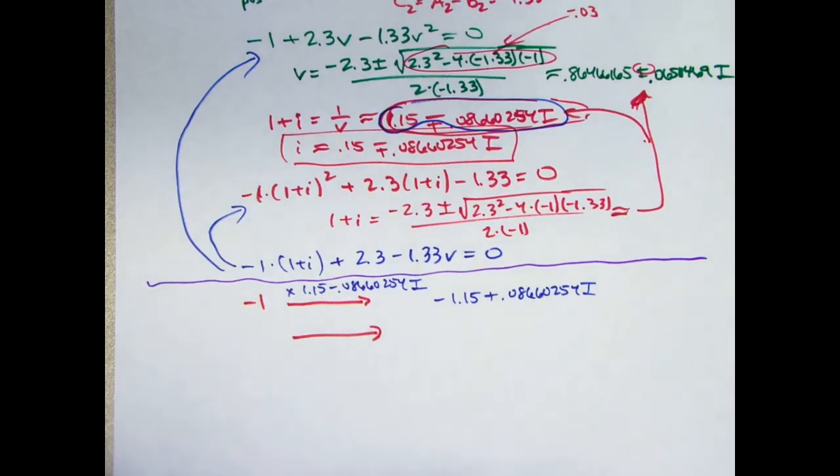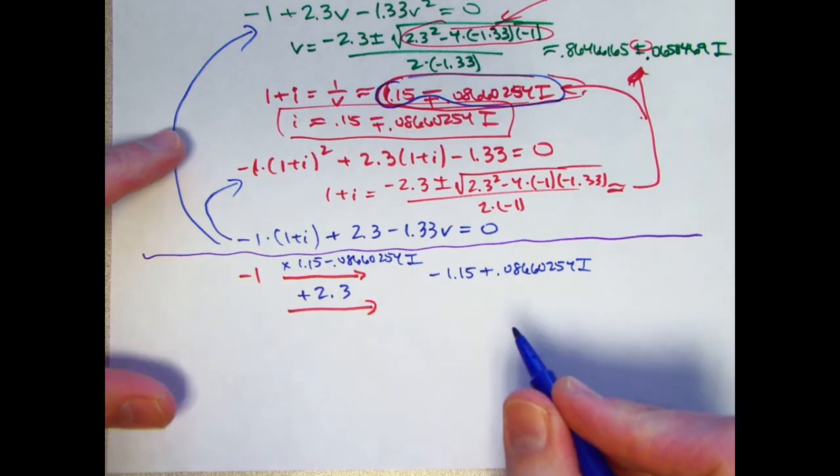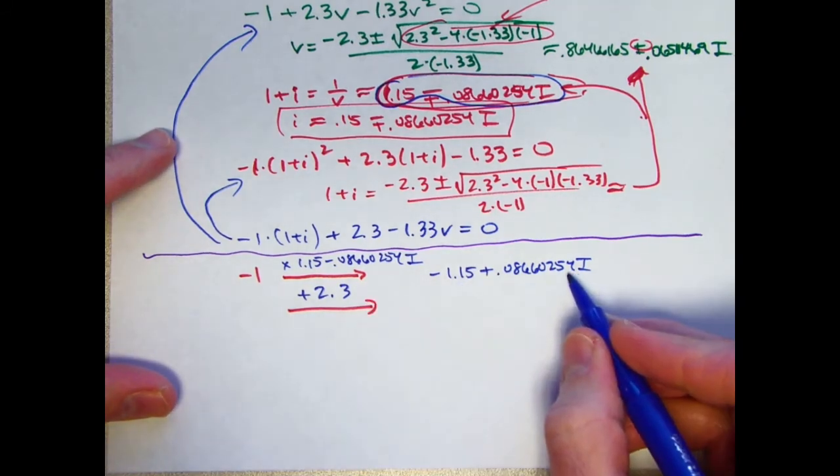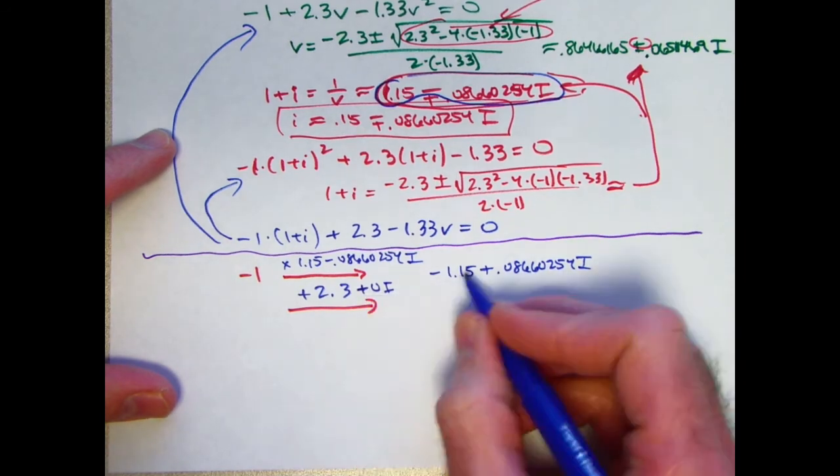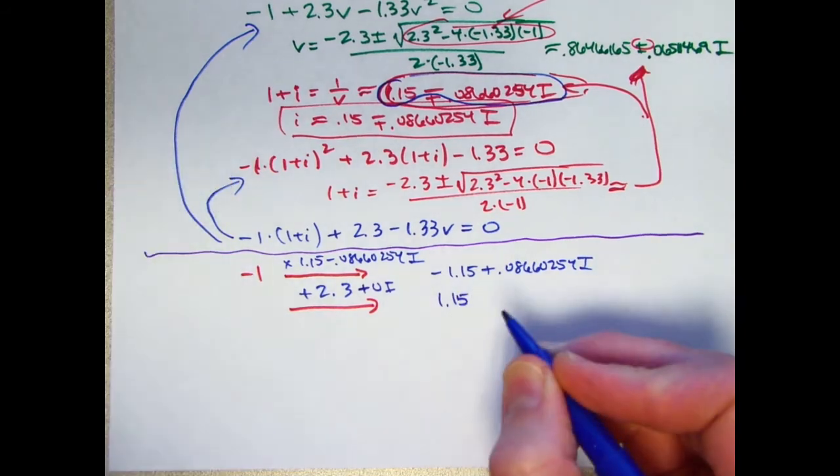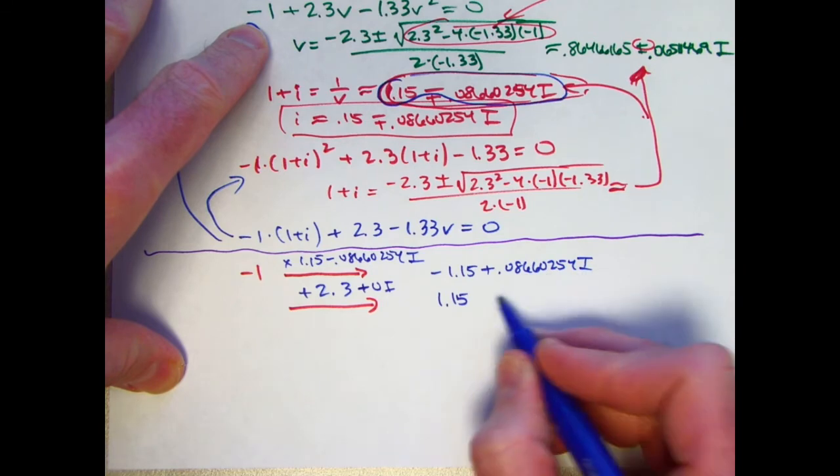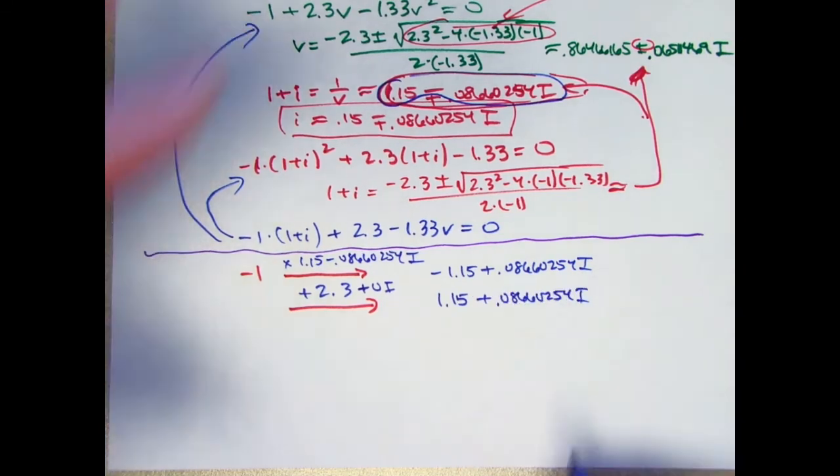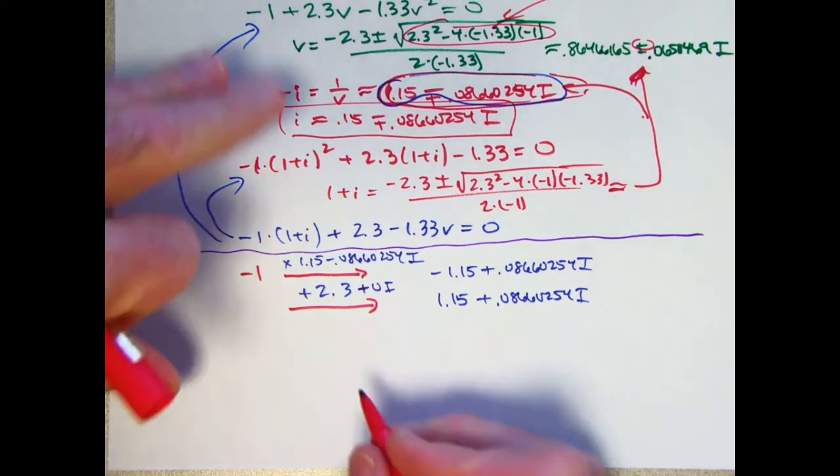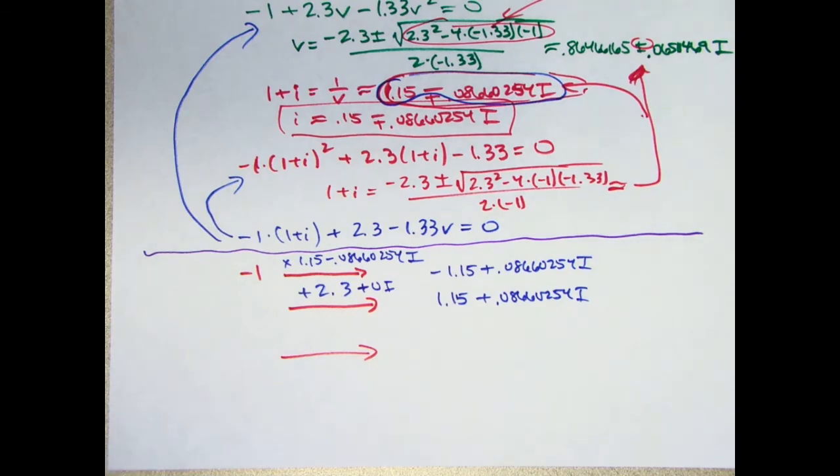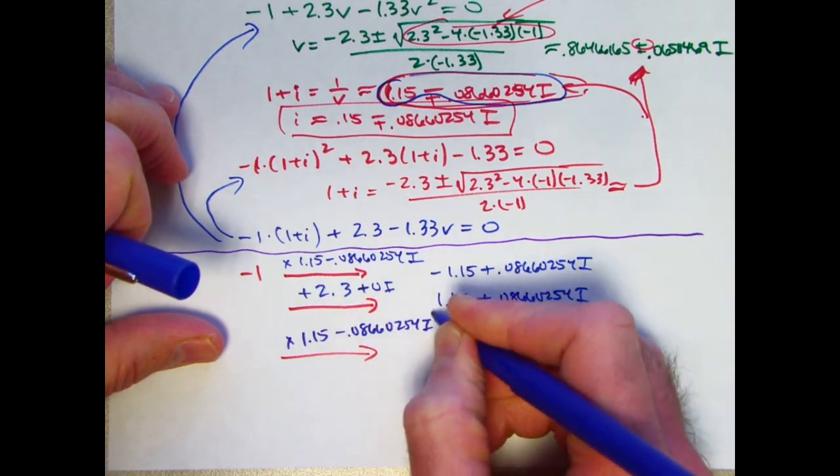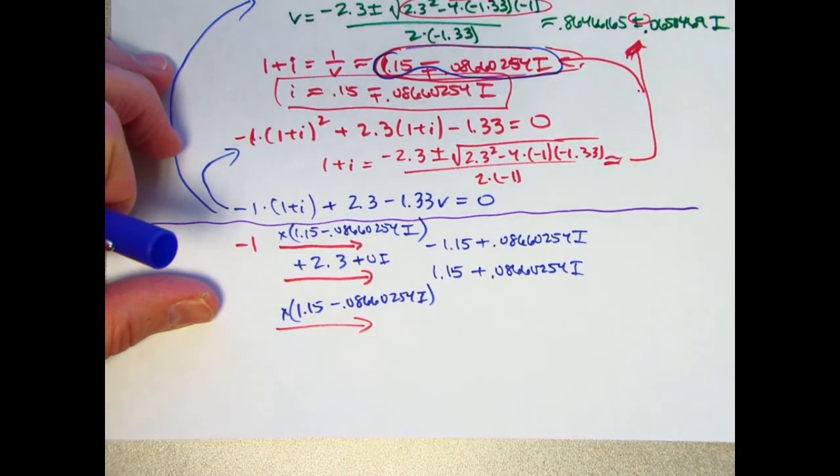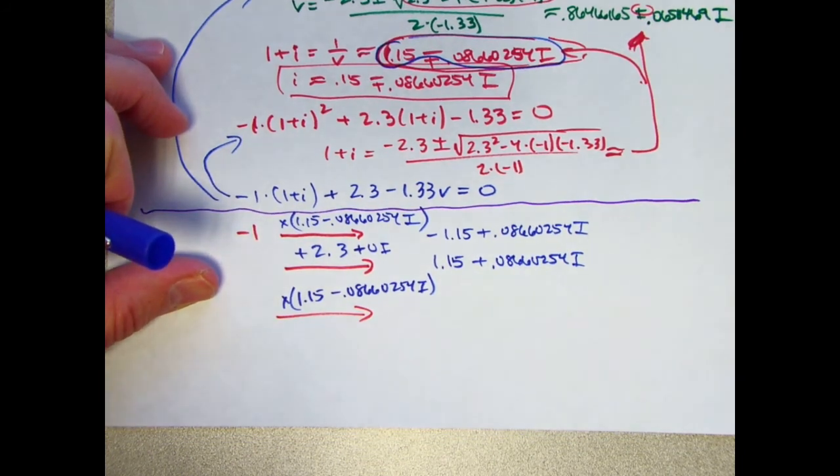Let's do that new transaction amount now. What happens now when I add 2.3 to this? Well, if you know about complex arithmetic, this is a real number. I'm adding it to a complex number. This could be thought of as 2.3 plus 0i if you prefer. You add the real parts and you add the imaginary parts. Negative 1.15 plus 2.3 is positive 1.15. And then 0i plus that is that. 0.0866 0254i. Okay, weird. But let's just go with it. During the second period of time, I guess I need to multiply by the same growth factor again. times 1.15 minus 0.0866 0254i. I should put these things in parentheses like that. Let's do this last transaction on the calculator, and I will use fewer decimal places to save a little time.